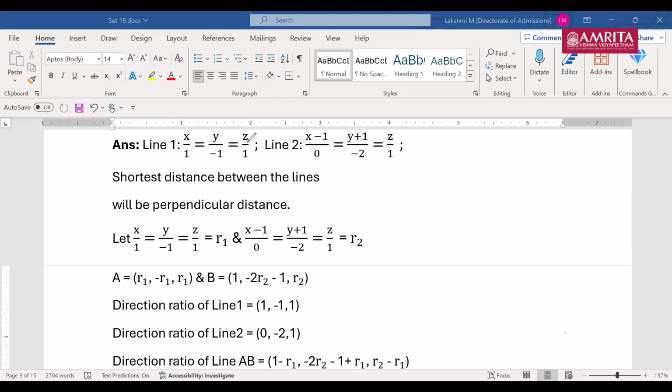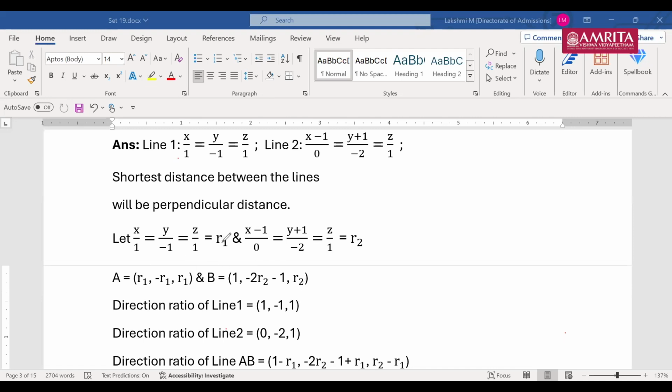So rather than converting it to the vector form and solving, this is the easiest one, which I feel, that's why I've selected this. So you have two lines, L1 and L2. And we all know the shortest distance will be the perpendicular. So what I'm going to do is find the coordinates here. If I'm assuming this is A or R1 and this one is R2, this will be something like R1, minus R1 and R1. And this will be 1 minus R2, minus 1. This is minus R2 minus 1. This is just 1 because R2 into 0 plus 1. Okay. Now this is something like R2. So you have the coordinates for A and B.